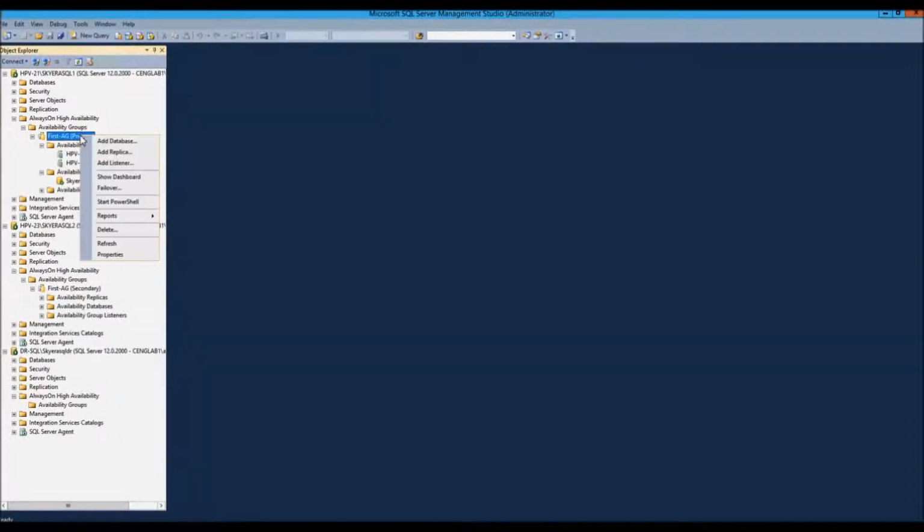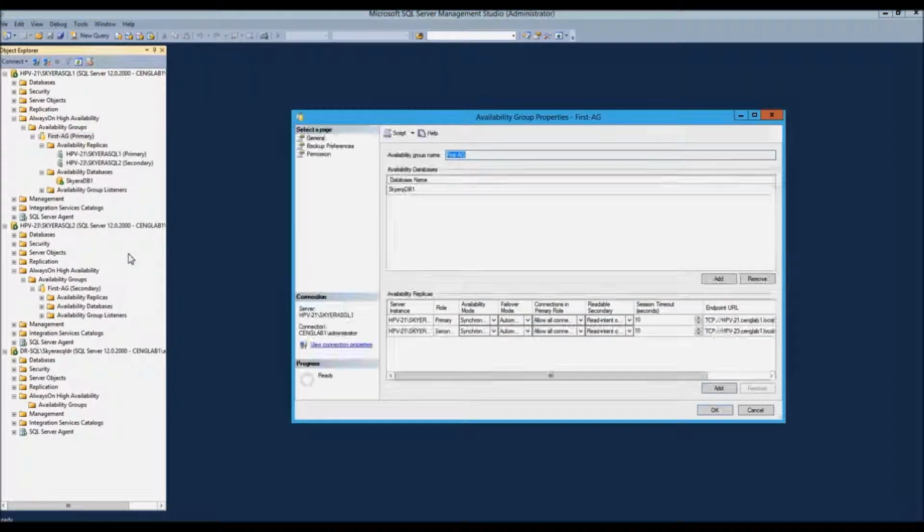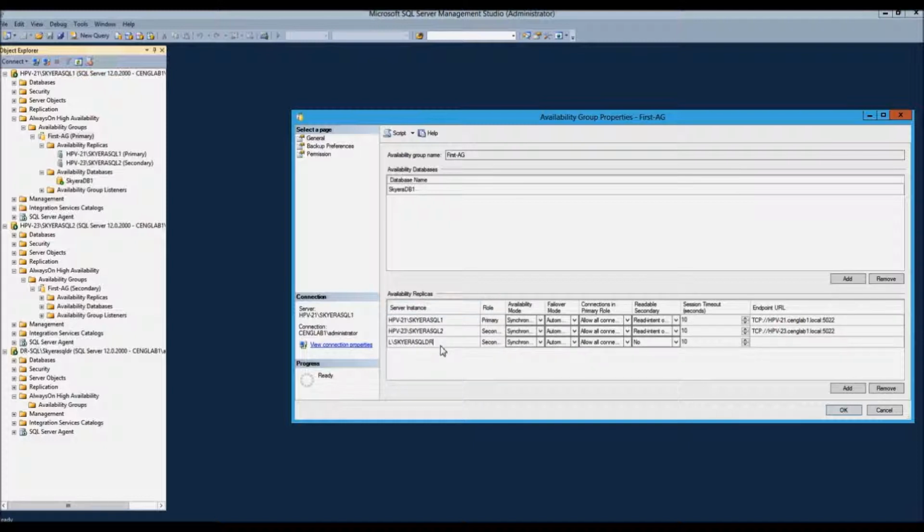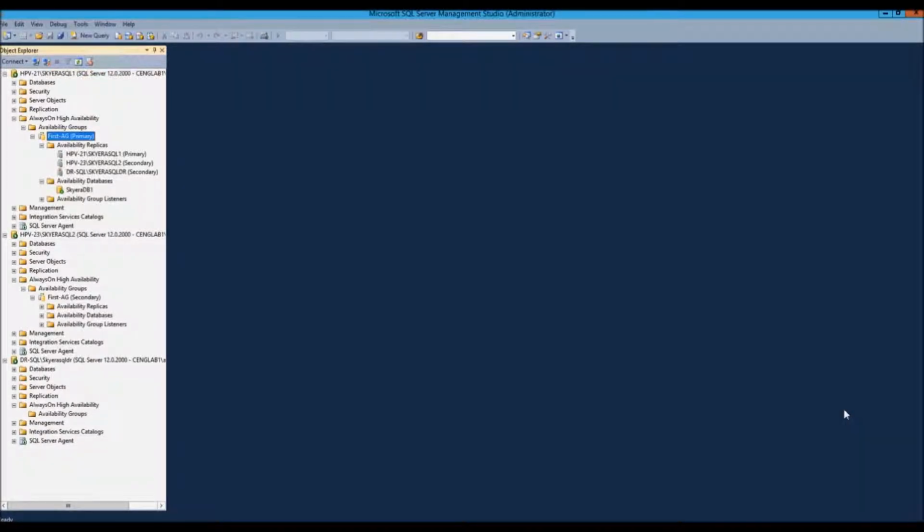Back to SQL Server Management Studio to add this server to the availability group. That will be one secondary role with unsynchronized replication and manual failover. This process will take some time. And here we go.